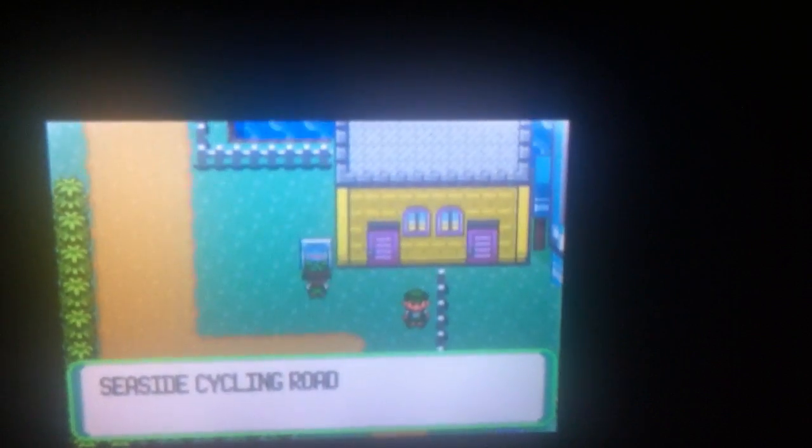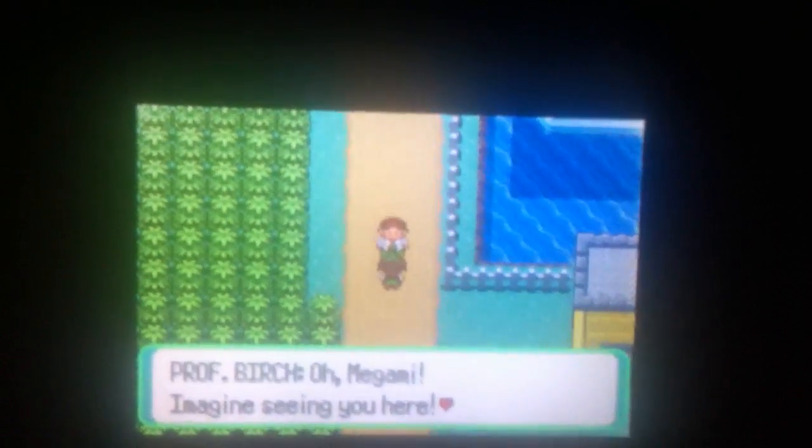So let's go up here to route, looks like 110. Now here we have the cycling road, which is a place where you can level up some more, fight some more trainers. But you can't go on there without a bike. We're not going to want to go there just yet, but we will eventually. Oh, and what the? I don't remember this happening.